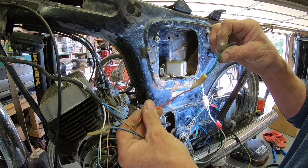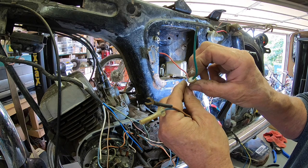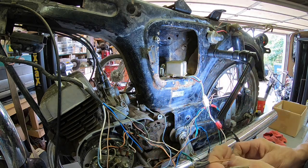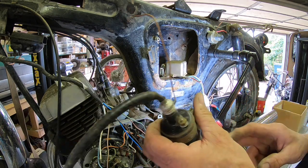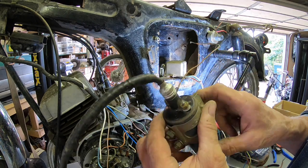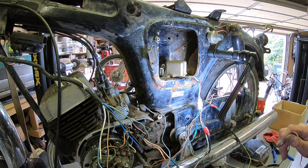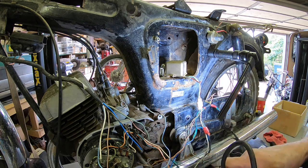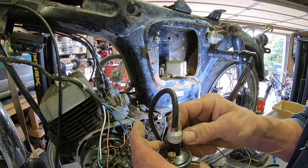I've got a nice crusty one here that's got a lot of battery sulfation inside there. Not real sure what that one's doing yet, but one of the coils has got a brown wire on the negative side. So I'm assuming that we've got another brown wire right here with the same type connector. So we're going to hook that up to the negative side on this coil.